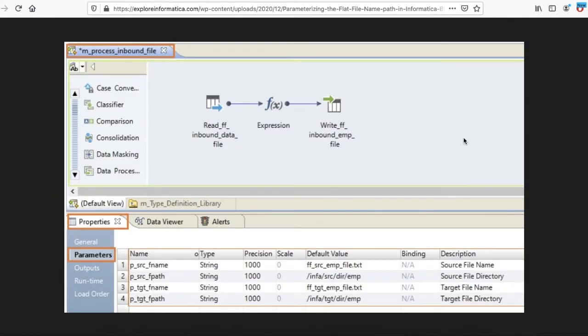Now let's see how these parameter fields get assigned in each scenario. Think about unit testing, where you are running only your mapping. You can go to the mapping, right click, and run the mapping. When you do that, whatever parameter fields and values you defined at the mapping level get assigned.